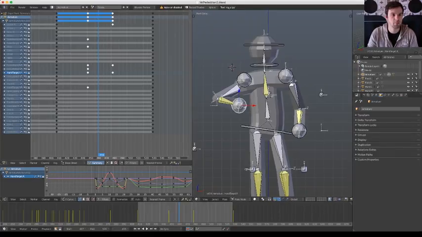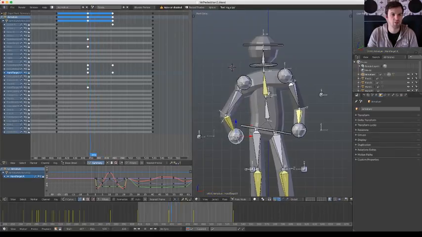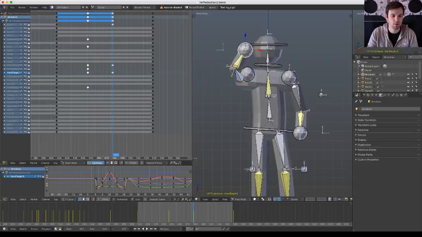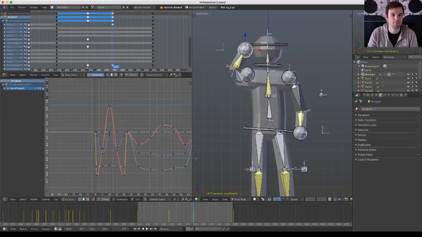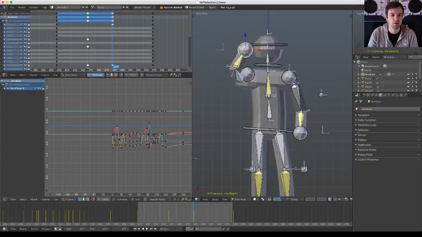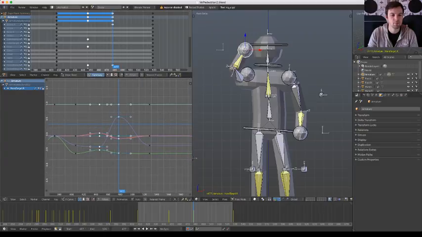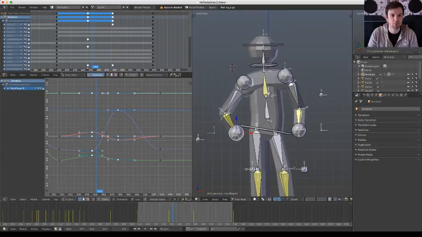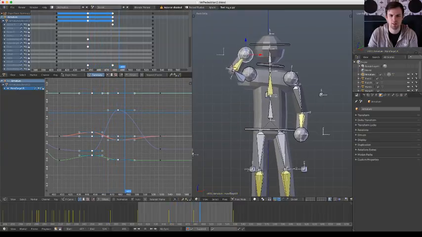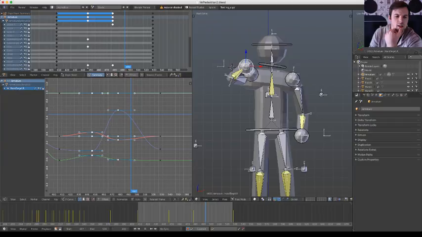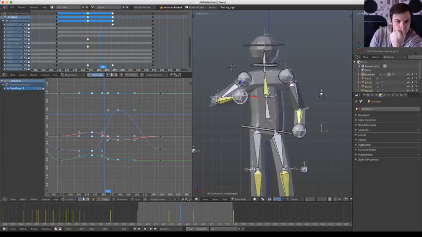adjust this keyframe's curve down here. So where is that exactly? Oh, we're right here. Okay, so it's this purple line. At least I think it is, or is it the red line? Let me see.